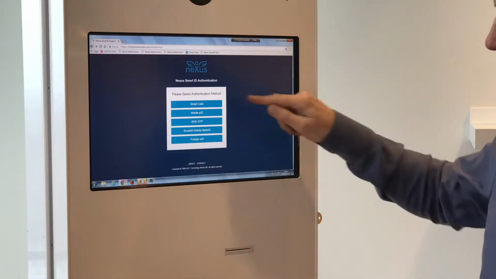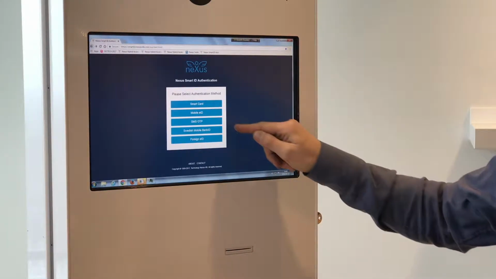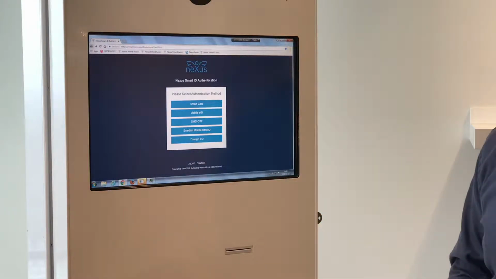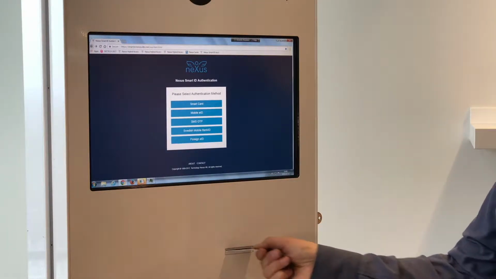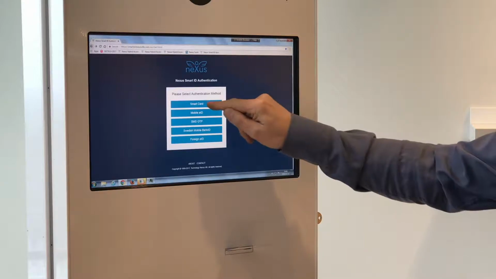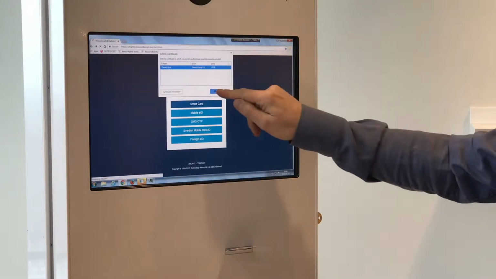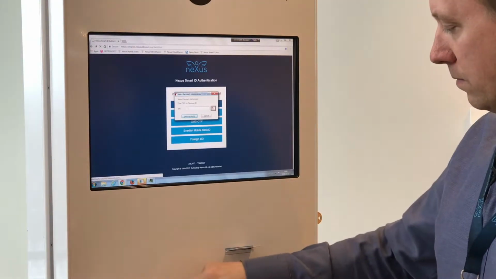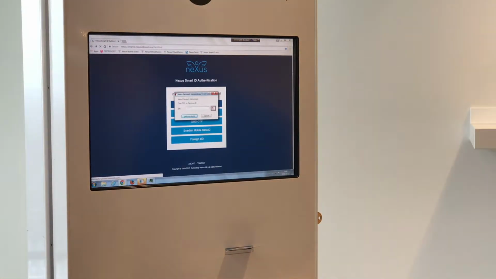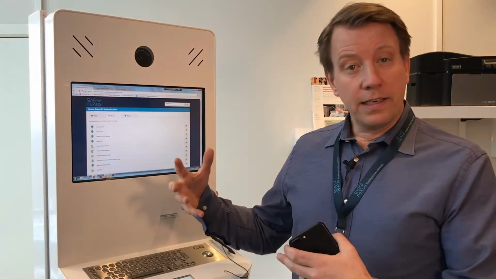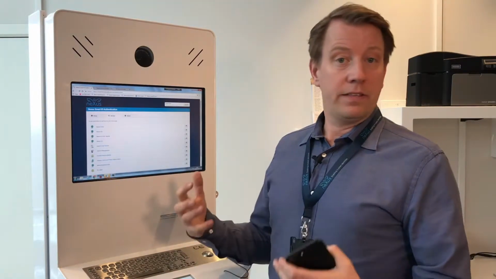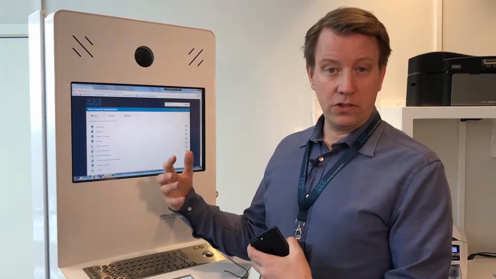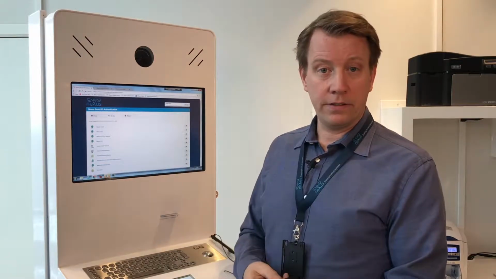So this is me then. I go to the self-service portal. It can be used for visitor management, but in this case, I actually have my corporate ID card. I click that I want to authenticate myself with smart card. I enter my PIN code. And I click OK, and then I'm automatically transferred into the application portal where I have access to the services that I can access with my strong credential, being in this case a smart card.